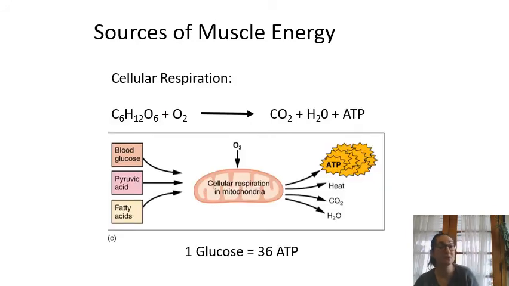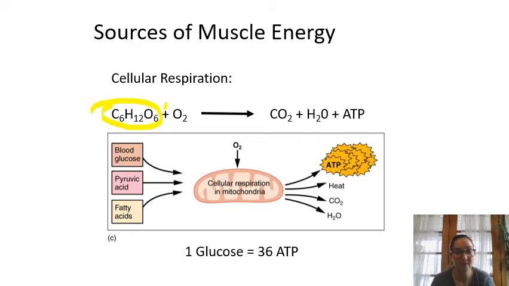All right, so here's the overall process of cellular respiration. So you should definitely know this equation. So let me run through it real quick. So right here, C6H12O6, that's glucose, right? So that's your glucose molecule, 6-carbon sugar. So we need that glucose, that's the food that you eat.